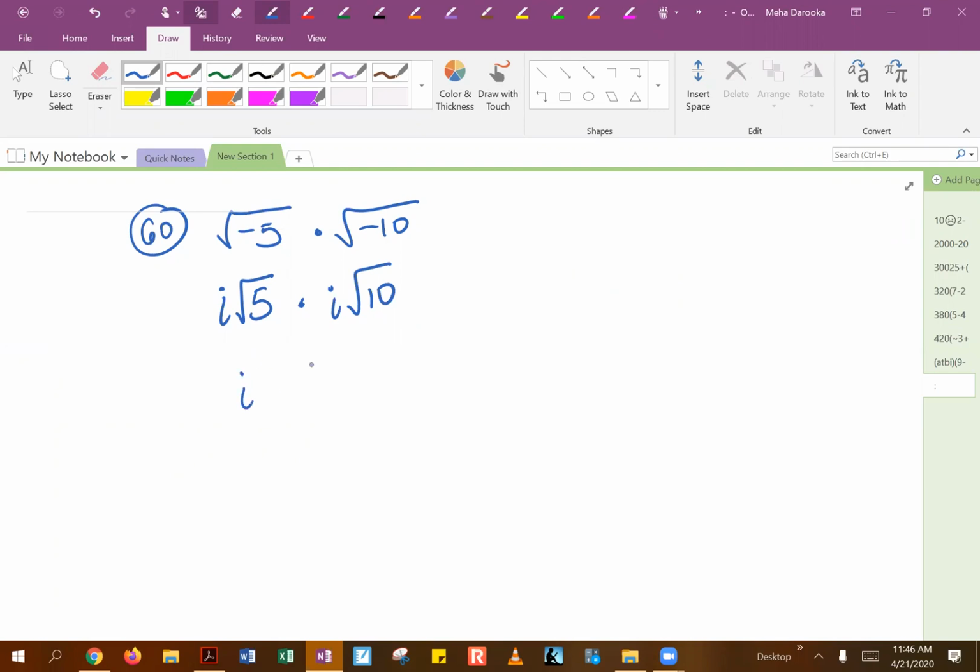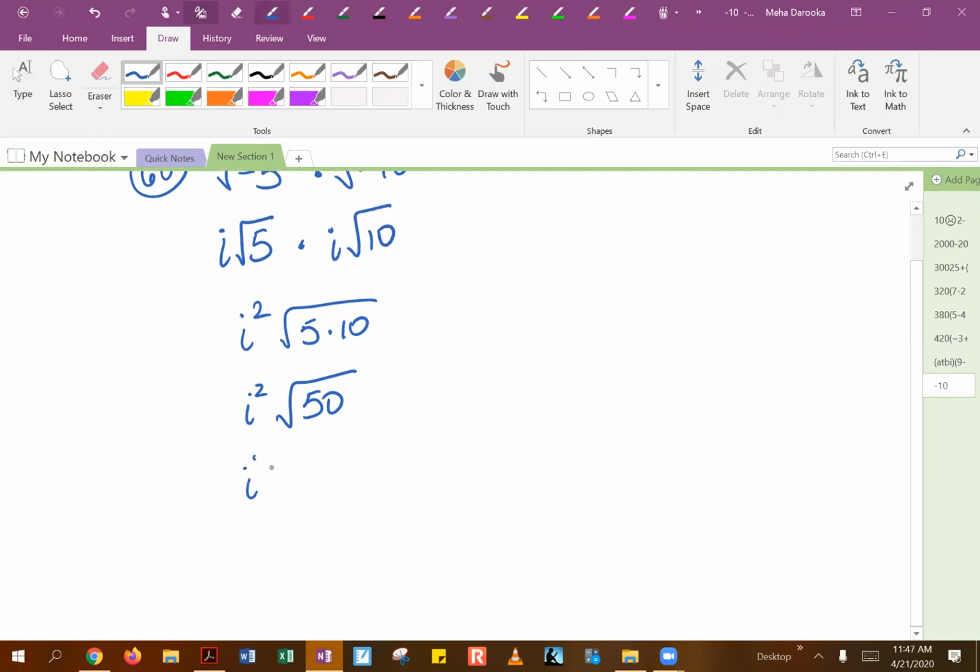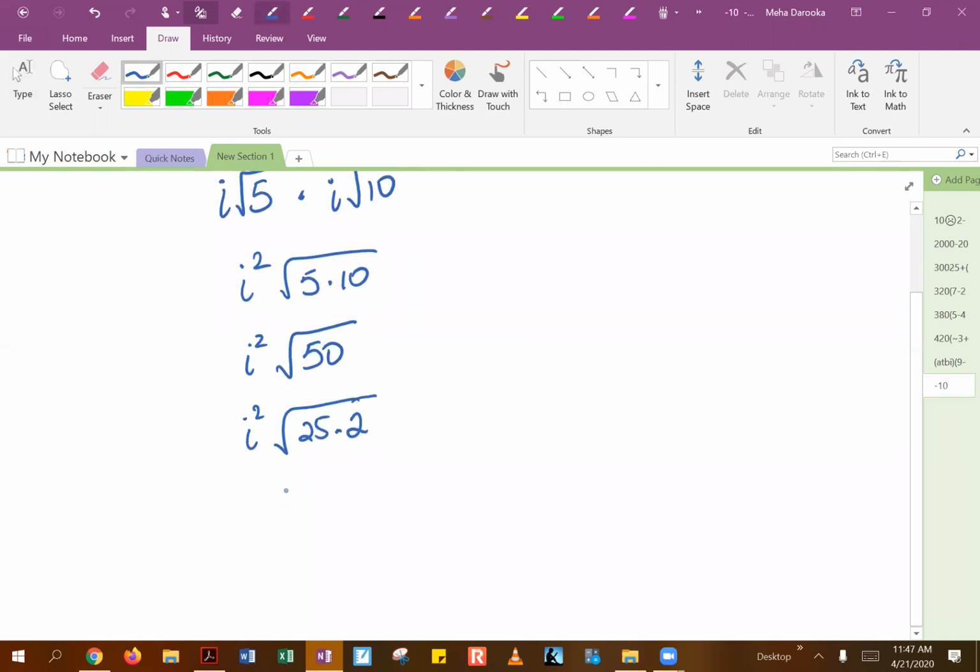Alrighty, let's take a look. So you're multiplying I times I. We're of course multiplying 5 times 10, which will give you square root of 50. And then you said 5 root 2? Yeah, very good, because you're rewriting that 50 as 25 times 2, where the 25 will come outside as 5. You have square root of 2, but then what happens with the I square? It becomes -1. There you go. I square will become -1. So this will actually just end up becoming -5 square root of 2.